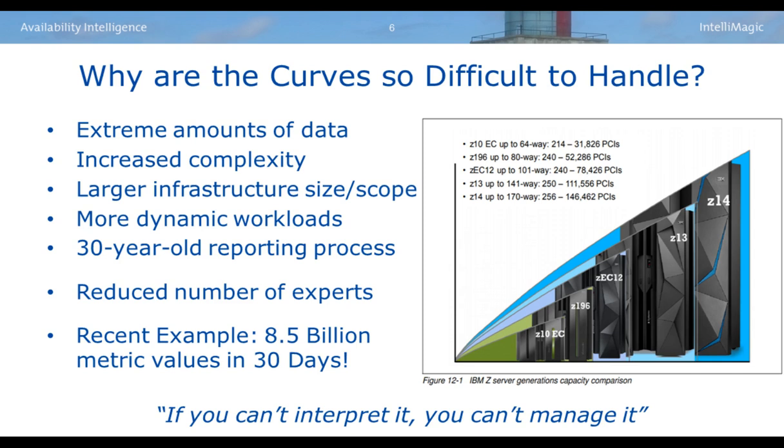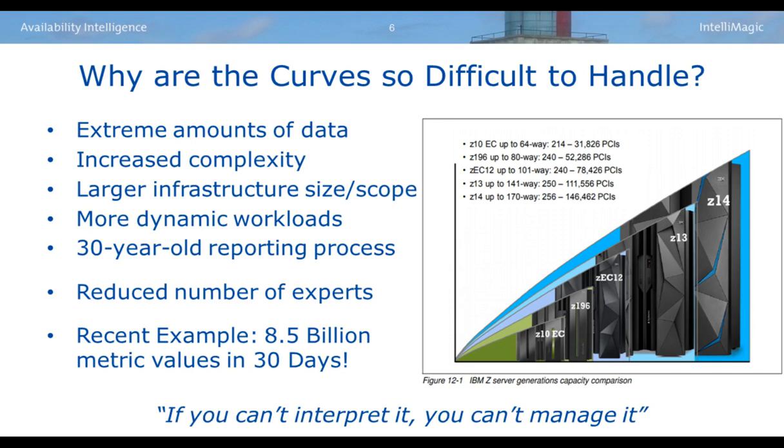Most sites are still using products to report on this RMF and SMF data that were architected decades ago. And again, producing a catalog of static reports, whether that's SAS and MXG or some other product that will produce these static reports that one of the deep experts for any particular area of the infrastructure has to eyeball and try to determine, is this different? Is it out of range? How does this correlate with these other metrics? Looking at things side by side, maybe doing some report writing if you want to see other variables on it. It's pretty difficult to understand using those kind of processes based on that environment.